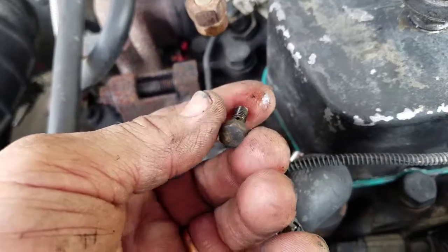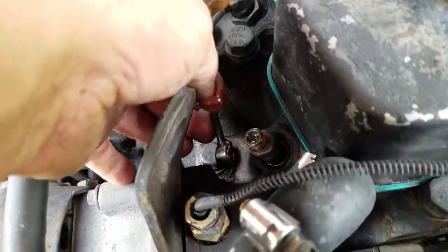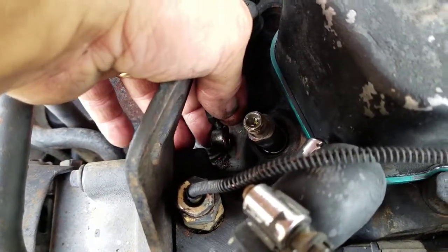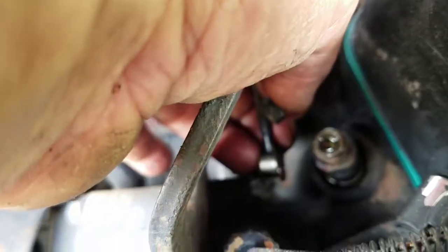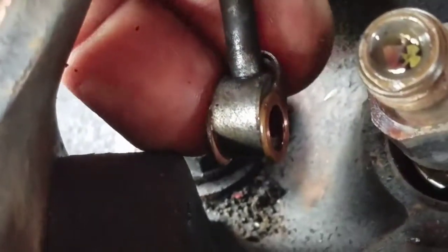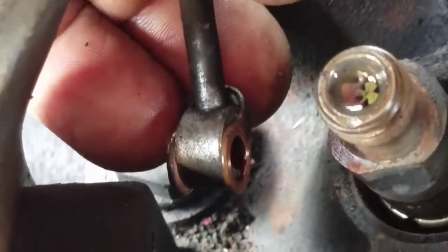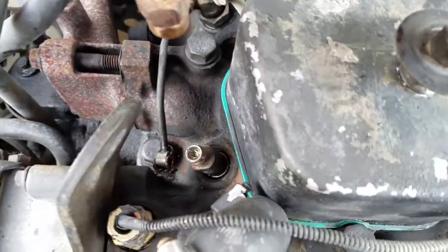It's like a 10mm, and this bolt goes into that line there. You have to be careful not to lose that that's on there. Okay, see how it's loose? It's about to fall off on me even. But that's the little copper sealing washer for the return lines. Okay, get a look at that return line, goes all the way back. That's what it looks like.